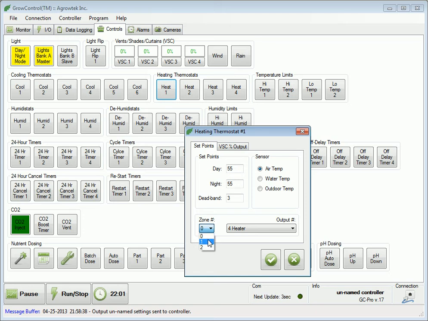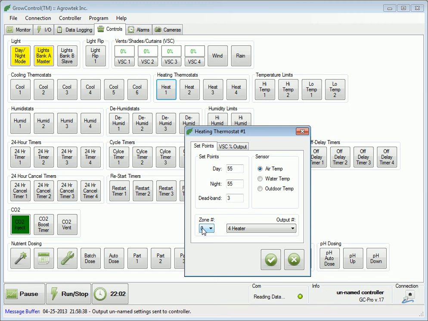The default of 0 will read zone number 1. To read sensor values from number 2, select number 2. This is a single zone control system, so we are only going to leave everything at 0.